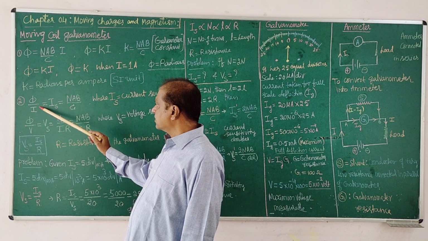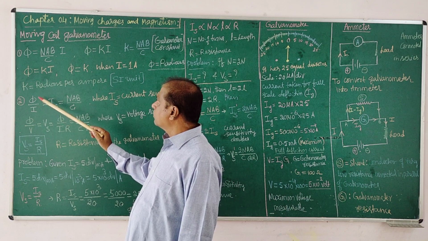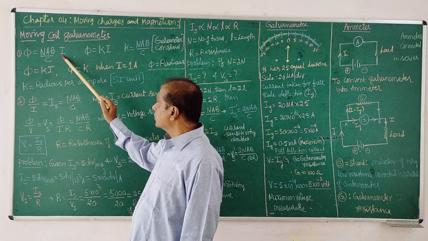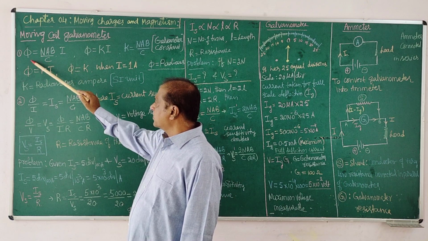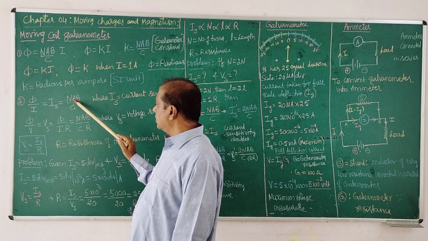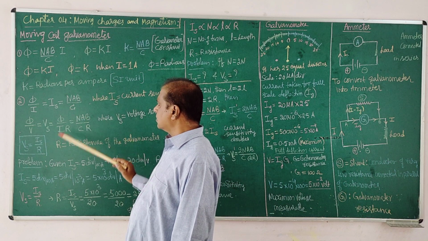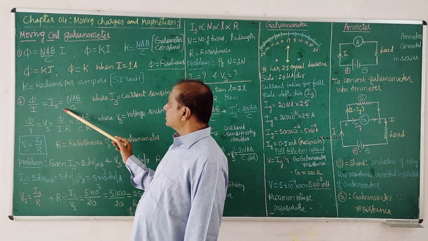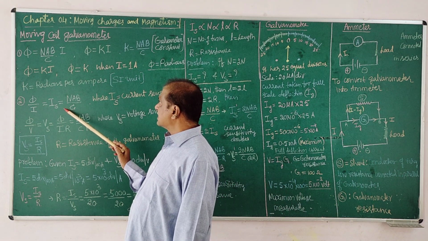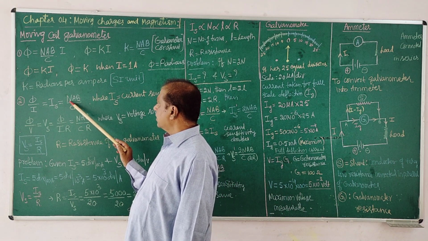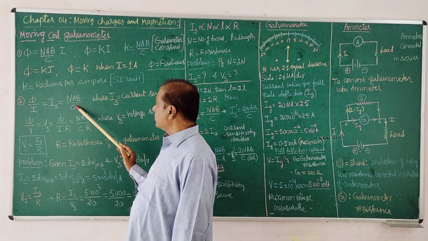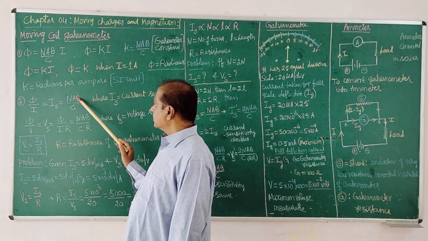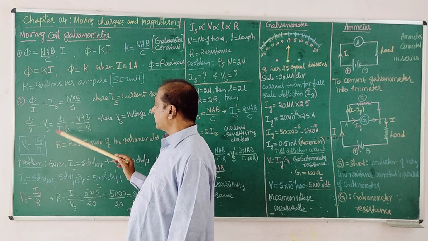You can write the expression for this by using this equation, but rewrite it like this. Taking I onto the left hand side, it becomes the right hand side, only we have these values. Now Is equals, what is the current sensitivity of the galvanometer? N into A into B divided by C. The sensitivity depends on these and inversely on this value.